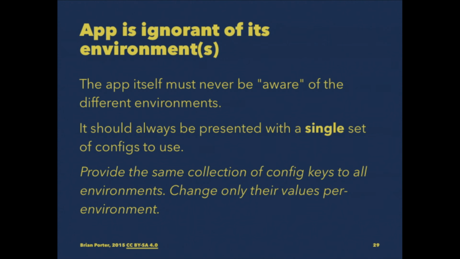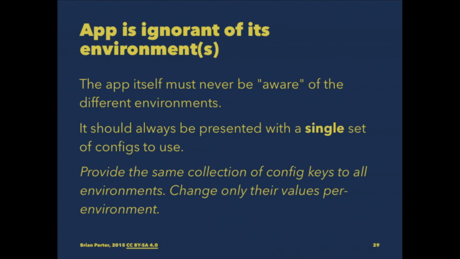Okay, this slide can get a little heady since it's actually the exact opposite of the name of this talk, but the idea here is we want to mentally separate the app itself from the collection of configuration values that it's able to obtain. The Cake app itself should only ever know about a single config set, this collection of keys and values. And it should be completely ignorant of how that config set came to be created or populated.